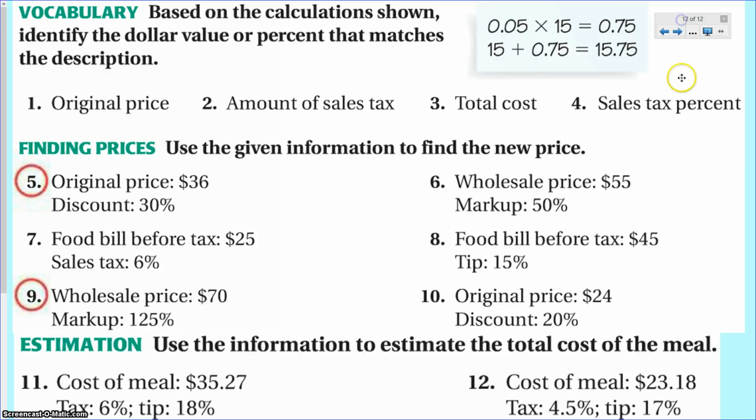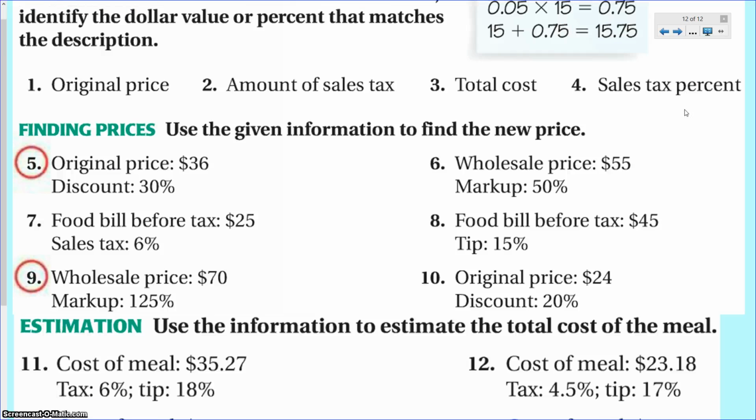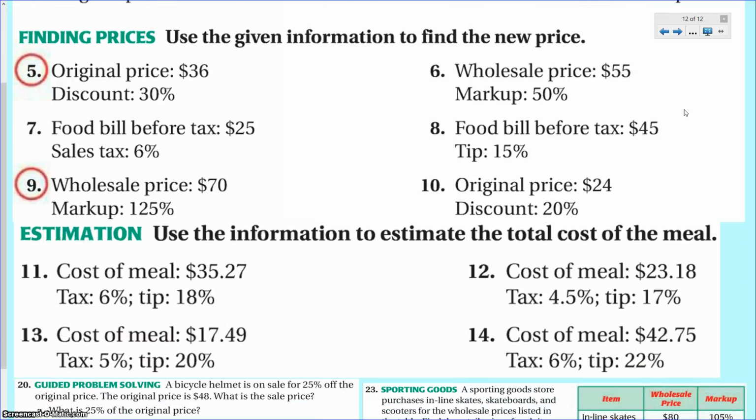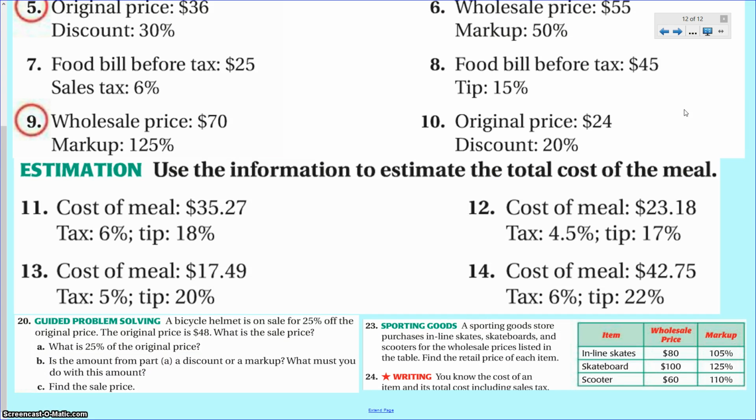Here is the last slide of the day. It shows your assignment for the day. You have books down below you. I will leave it on this side of the screen. These are double taxes, so two-step problems. Find the cost of the meal after tax, and then find the cost of the meal after the tip. Good luck. I'll see you tomorrow.